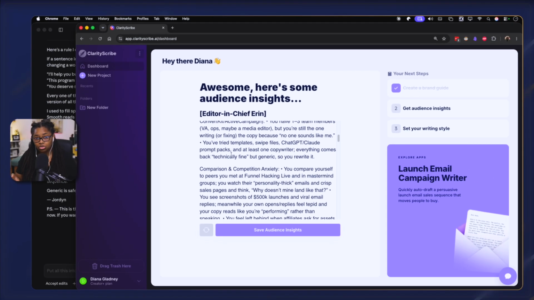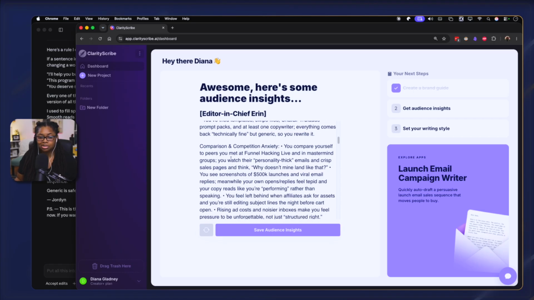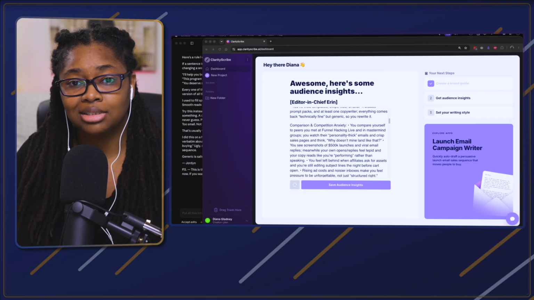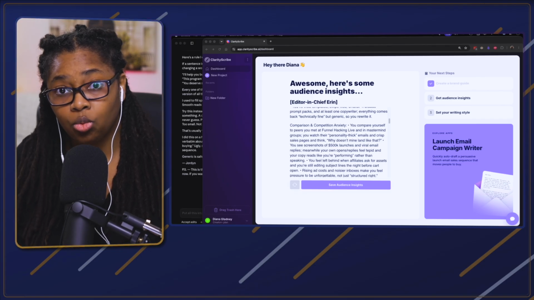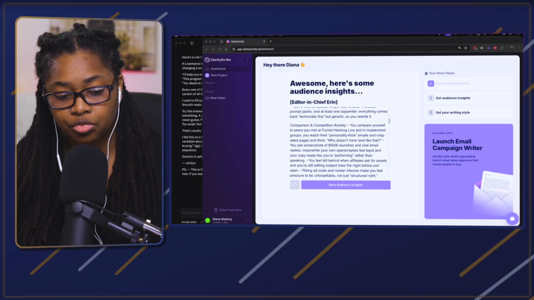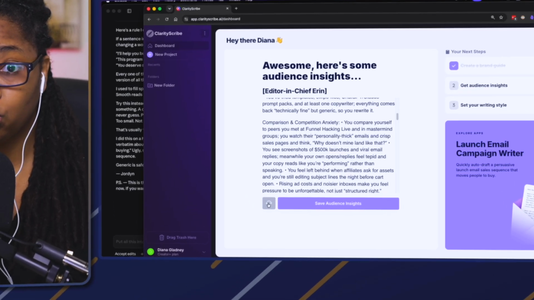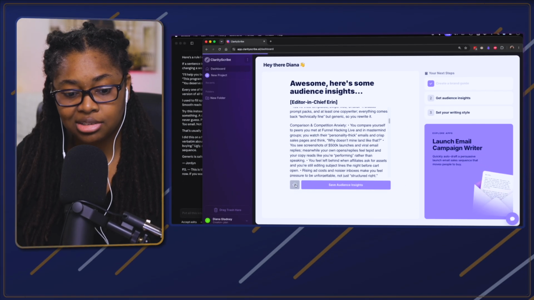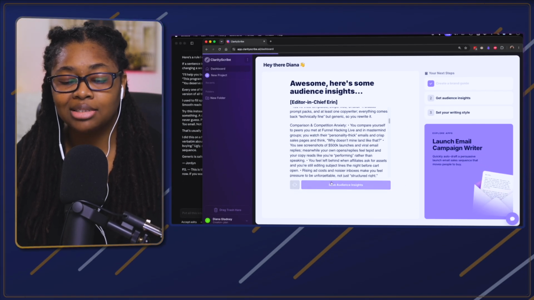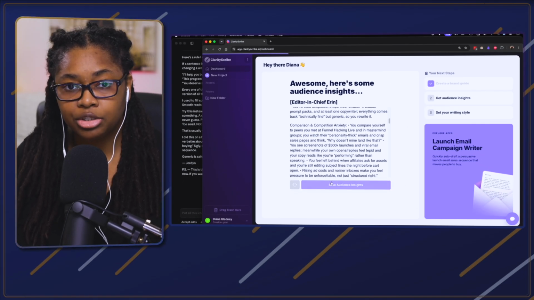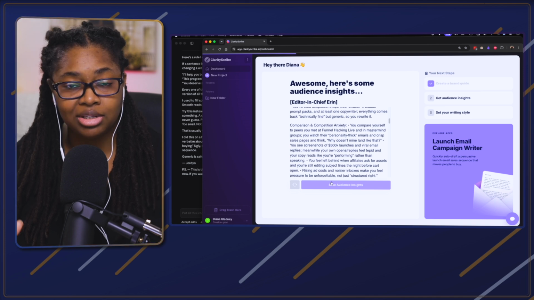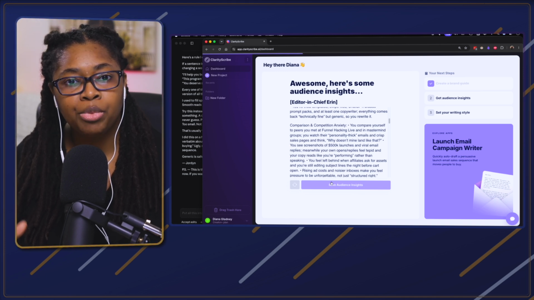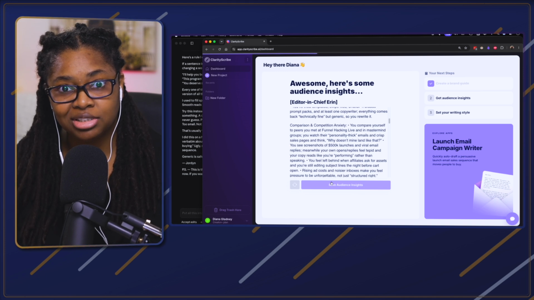But if you don't like what it's producing, or it's producing something that isn't quite accurate, one of the things that I do like about this is that it can improve on what it has, or just change it completely if you want to. So this little gear window here will repopulate that information. We're going to redo it and just see what it gives for another instance. But if you like it, go ahead and click Save Audience Insights. But I'm going to let it try again. Not that I read all of the details, because I think that one was pretty accurate, but just so you can see what that looks like, and then we'll move on to the next step.